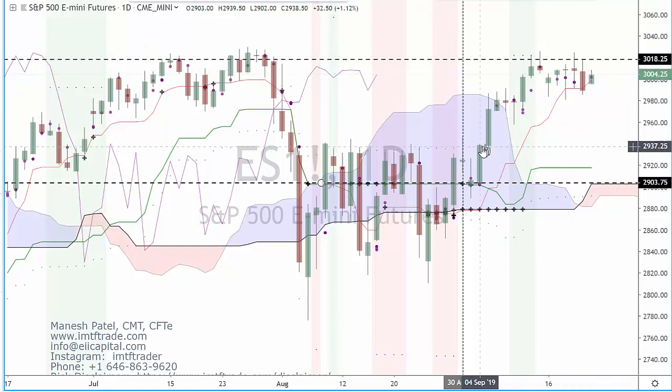What's interesting is that once we broke this resistance here, we took off in a very, very fast time. One of the critical reasons why is you can see these multiple time frame crosses here. That's one of the reasons why we broke out of a consolidation pattern when we did. This bar, which broke that resistance, had a multiple time frame cross. You can see a line of them happening, which you typically don't get.